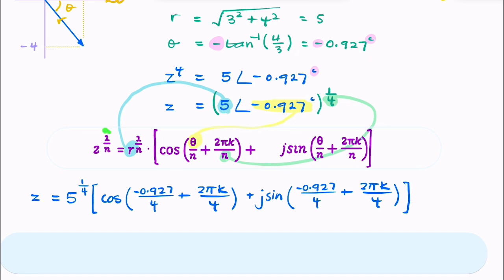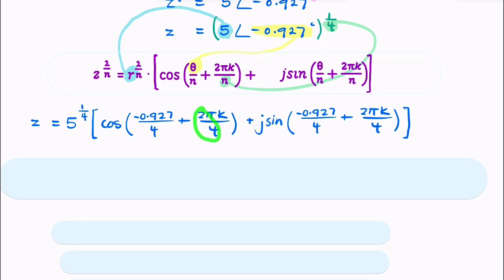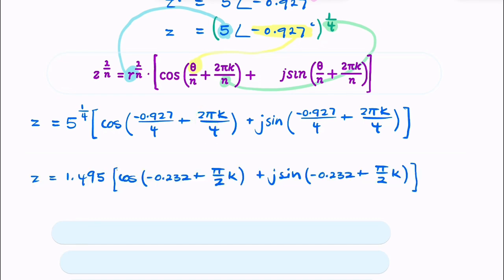So if we substitute those three numbers into de Moivre's theorem, what we're actually trying to do is find r, which is 5 to the power 1 over 4, times cosine theta over 4, etc. So you've got a real component and an imaginary component. Now you can simplify this by saying 2 over 4 is just half pi, and then this 5 to the power 1 over 4, with your calculator, that's just simplified.